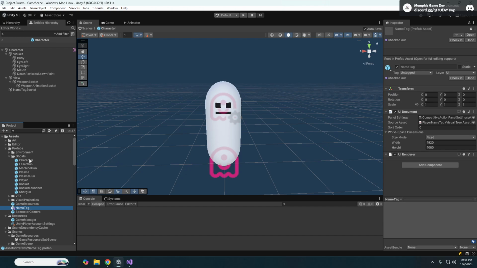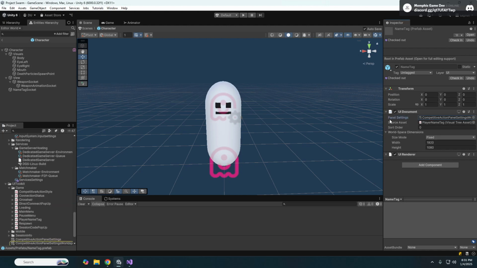This is interesting because this is using the UI toolkit and not the old UGUI canvases that you might be used to. So this is new, I think, for the UI document to have world space settings here.